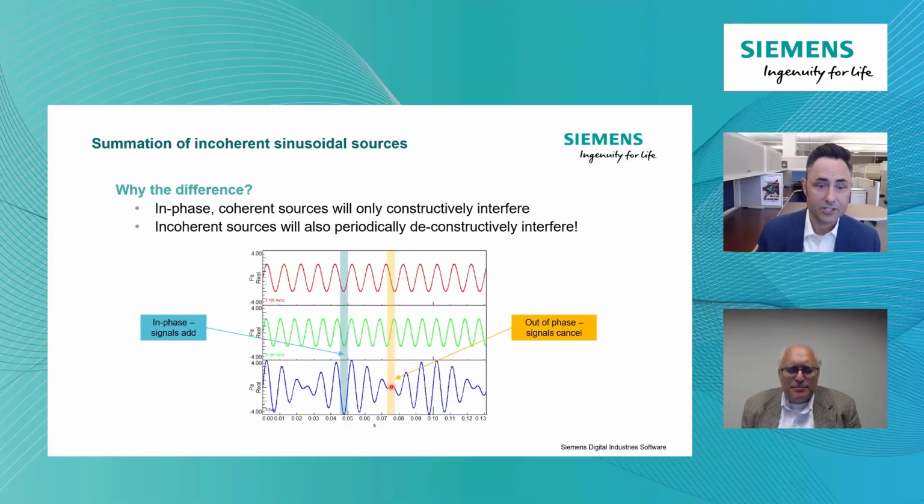Wow. Okay, and so we go from 4 to 0, and we're going to bounce back and forth between those 2 numbers, and that's why we can't just sum 2 pascals plus 2 pascals, because sometimes it's 0 and sometimes it's 4, and so that's why we use the RMS sum when we're summing sound sources. So we won't be quite as tall as the highest blue peak, and we won't be 0 either. The RMS is somewhere in between. Yep, exactly. So we've got to keep this in mind when we're summing sound sources, okay?